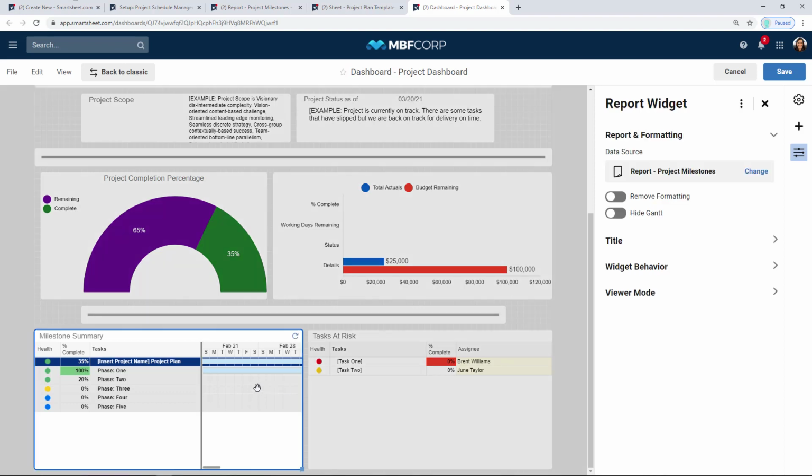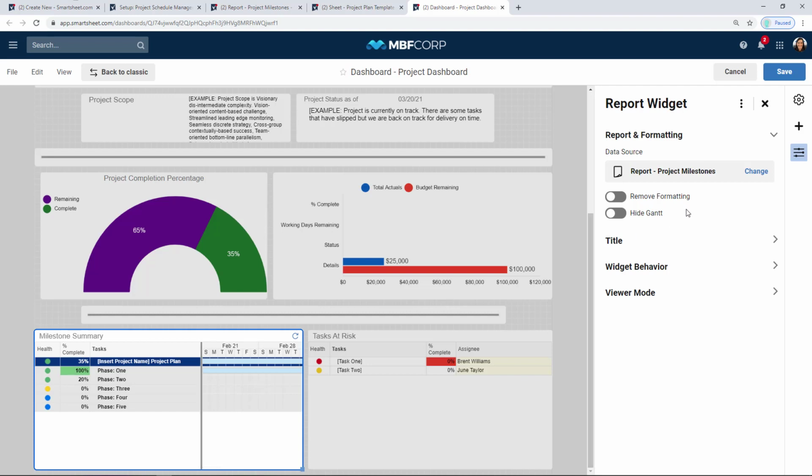We already looked at what a report does. So a report is a way to bring together information from multiple sheets, which here we're focused on a single sheet. It allows us to select exactly the columns we want from that sheet and apply a filter. So it's really multiple different criteria that you set to create a view of exactly what's important from that underlying sheet.